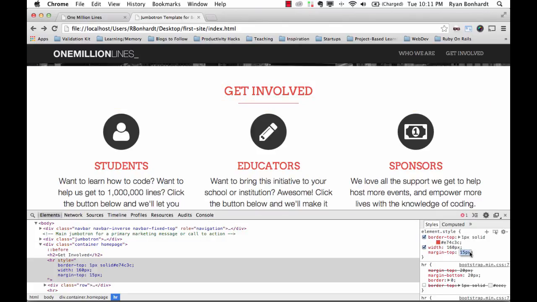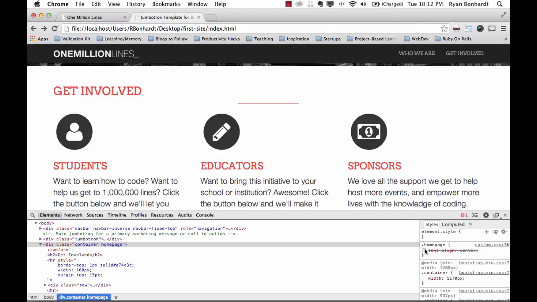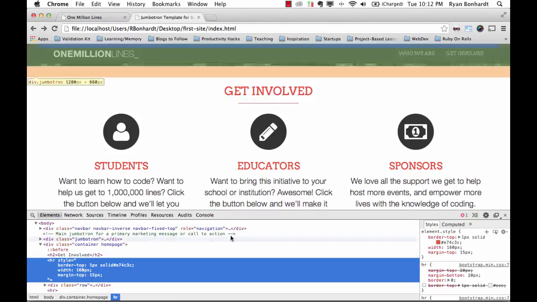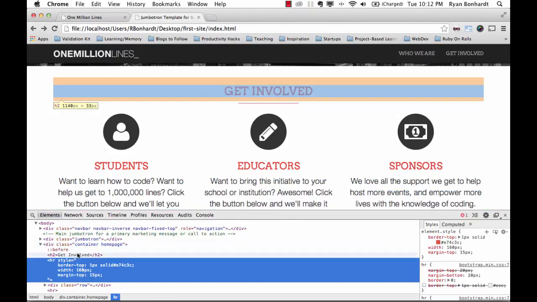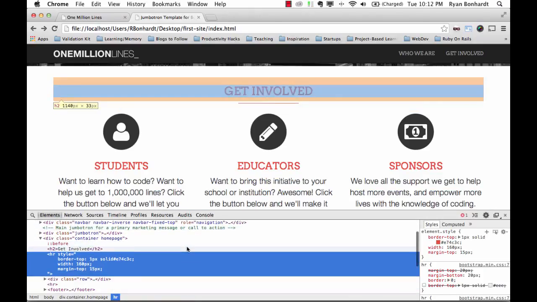And then also what I want you to see here is that this horizontal rule here is centered. And you may think it's because we've given this whole home page a text align of center. But if we take away that center, this horizontal rule still stays here in the center. Why is that? This is because there's a different way of centering inline elements, which you do by text align center, than centering block elements. So this HR is actually a block element, just like divs, H2s, paragraphs, and so on and so forth, ones that we've talked about.